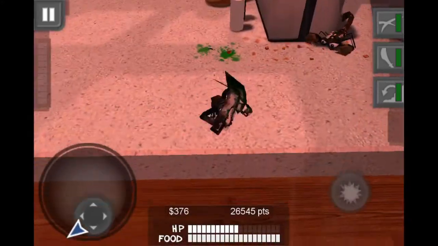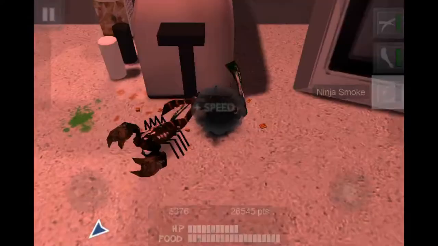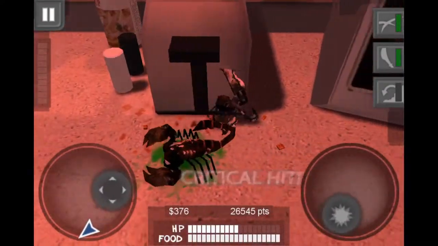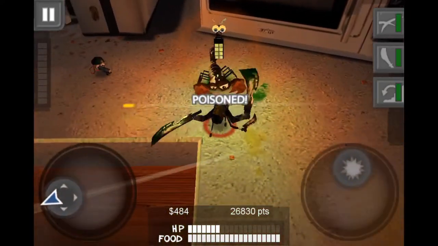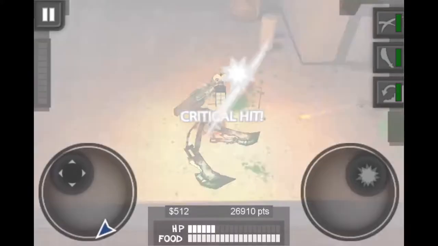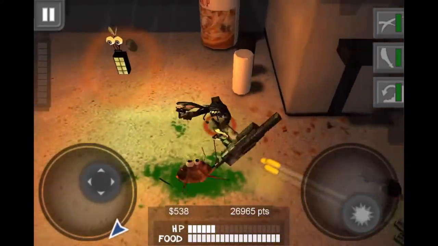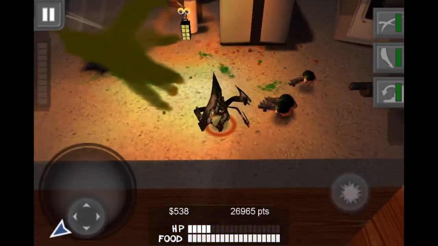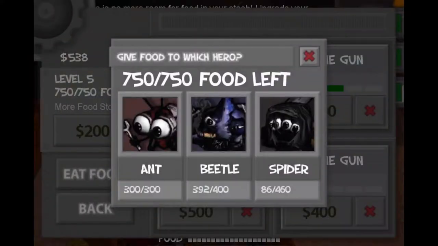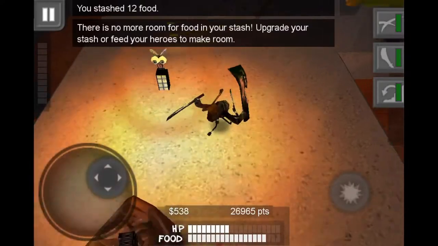Round 17 came, and with it came scorpions. Now it was time to abuse their turn radius. But if you do get hit by them, it can be very dangerous. As you can see, I had to swap to Beetle just to get out of there without dying.